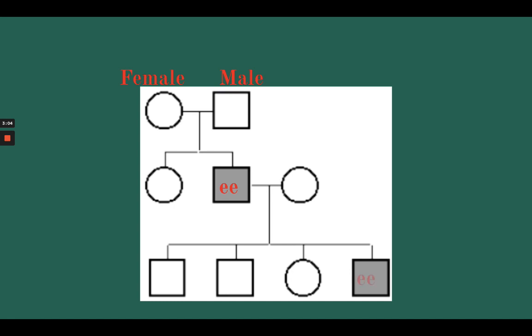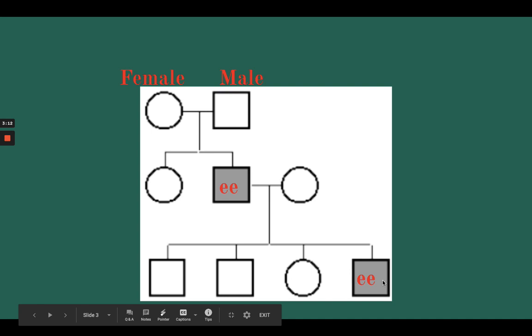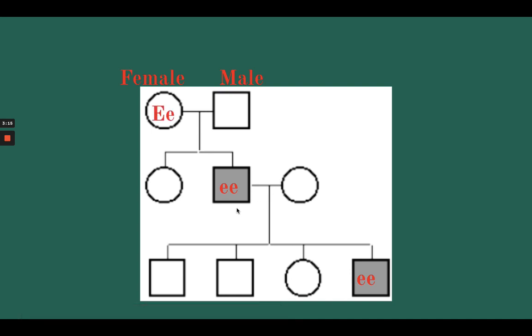We also see that when we're filling these things out that the bottom right one, that bottom square down here, this is also homozygous recessive because it's totally shaded in. Now, as we go up here, we can see that the mom is going to be heterozygous, big E, little e, and the dad is going to be heterozygous, big E, little e. One, because the block is left unshaded, but also because we know that it has to be big E, little e, and not big E, because down here, they both have to give a little e to this child right here.